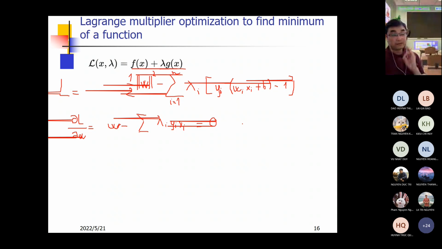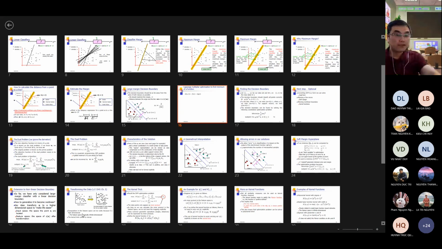Okay, right. Then we can imply that w will be equal to the sum over i of lambda i.